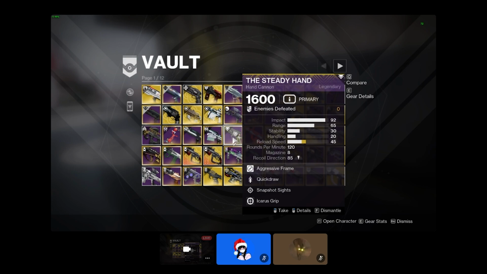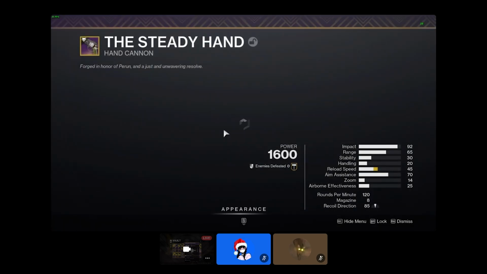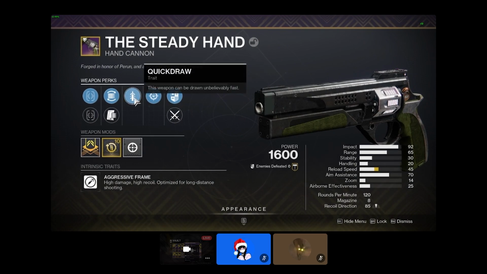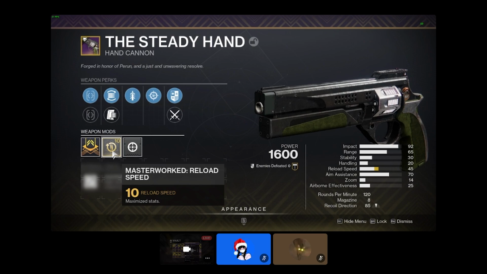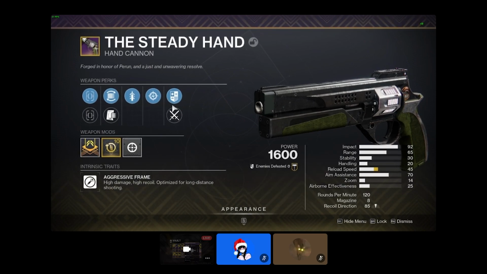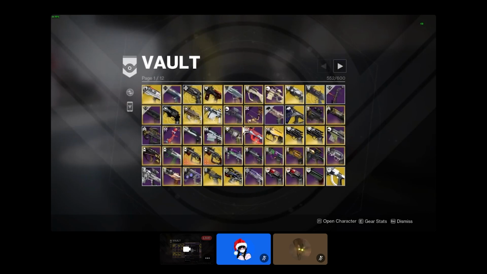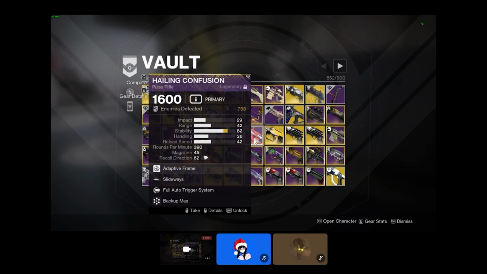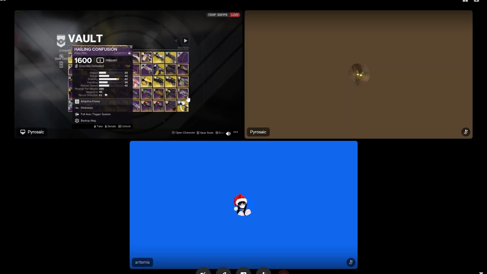Keep that. Okay, Steady Hand is a very rare rolled gun, and you have a great roll of it. Quick draw, quick snap okay, is great. Keep it. Lock it. It's so good. That's the sidearm. Hail and Confusion. I gotta keep... This is like my signature gun for all of the online.